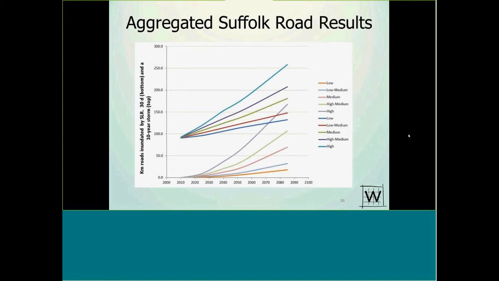And you can aggregate all of these together. So the lower sea level rise scenarios here show the 30-day inundation that's predicted for Suffolk County. Under the lowest sea level rise scenario, it's supposed to go up to potentially 20 kilometers by 2100, but under the highest, it'll be over 150 kilometers. And above that would be when you include a 10-year storm. So already, you've got approximately 100 kilometers vulnerable to a 10-year storm, but that could more than double depending on the sea level rise scenario that you are looking at.